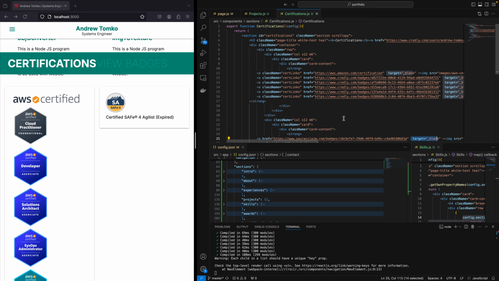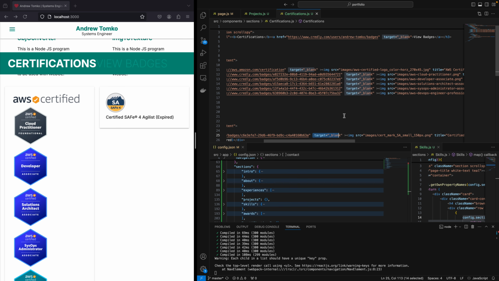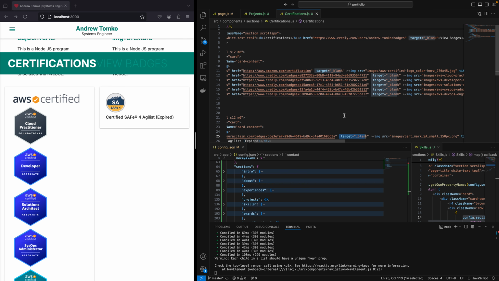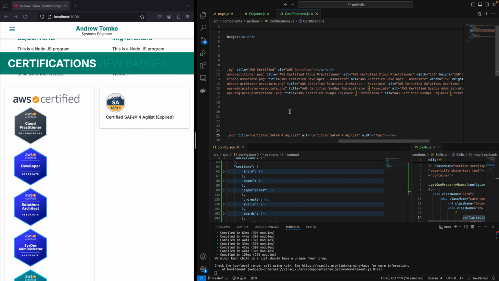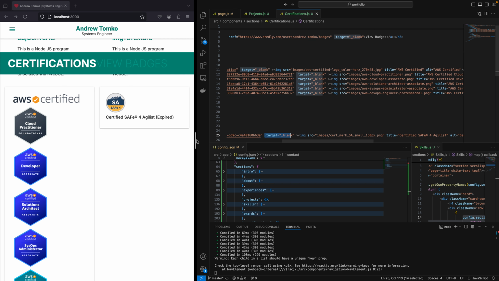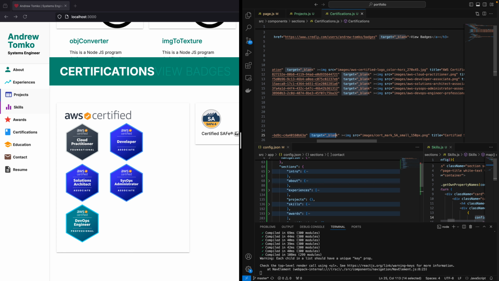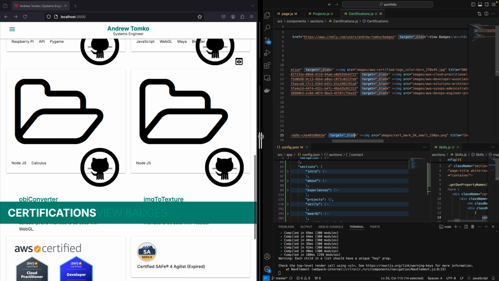It'll be easy to update. Then I have an AWS certified section, when really this logo is just another almost cert. It's not really a heading. It's more of, this is the type of cert it is.